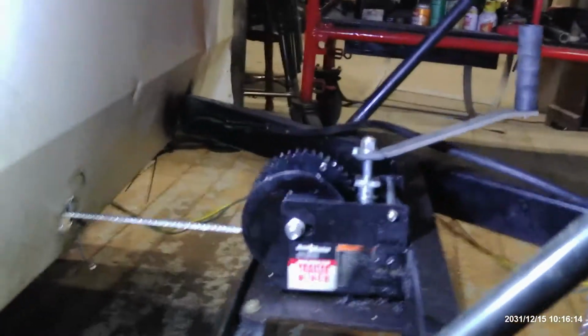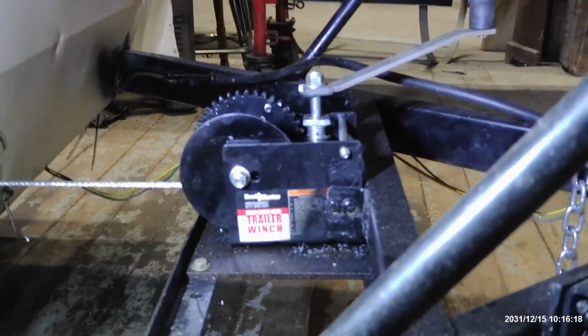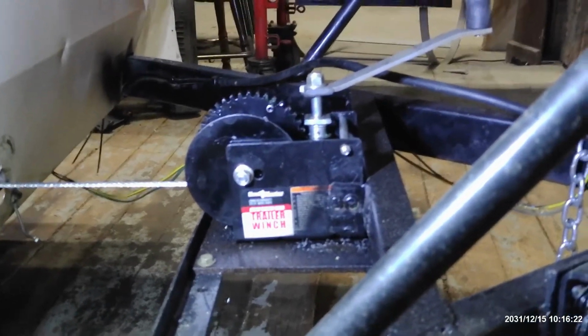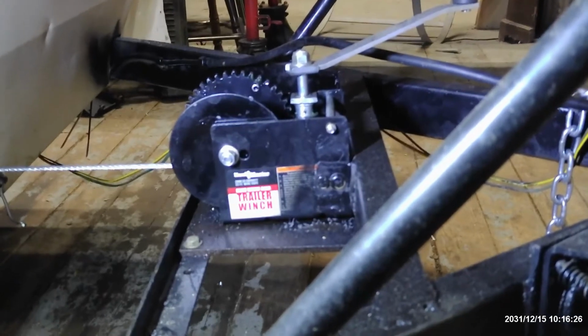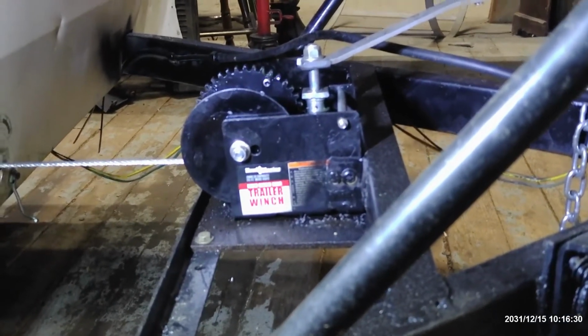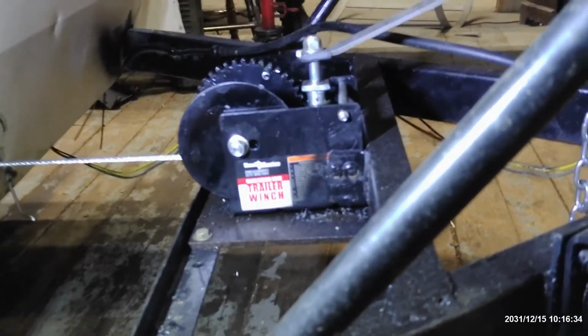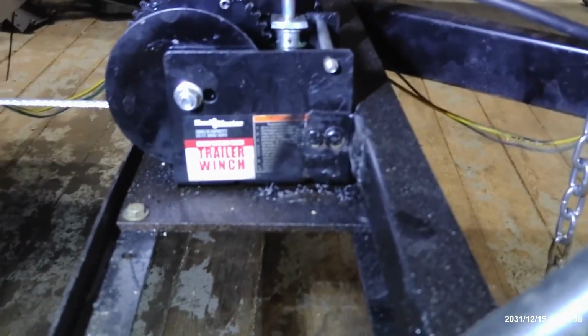I replaced it with the Harbor Freight 2,000 pound worm gear winch. And as most projects do, it gave me some grief, but if you're just doing this under a stock camper, you shouldn't have any grief. My grief came in because I added 150 pounds of weight to the roof, and that caused me a lot of problems. They are apparently built heavier in the 90s.